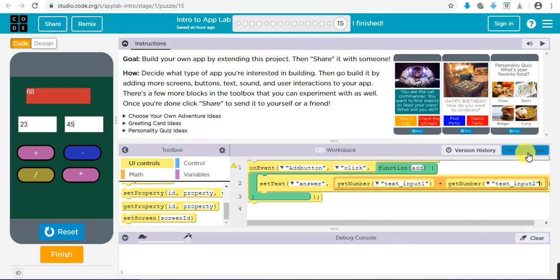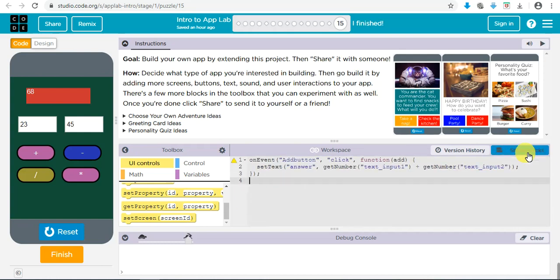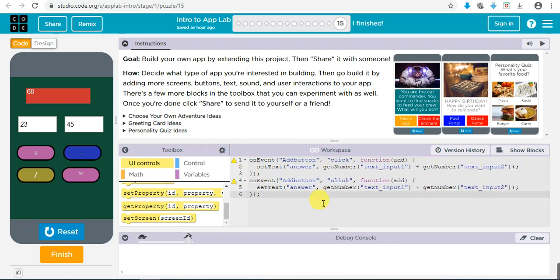Very simple. Let's go back to show text. So what you do is this. Highlight everything like this. Control C it, that's copy. Click on line 4 and Control V it, that is paste. Then come over here, this is plus, right? Click right here, backspace it, and then put your minus symbol right here. Your minus symbol is beside your 0 on your keyboard. Now change this function to what?